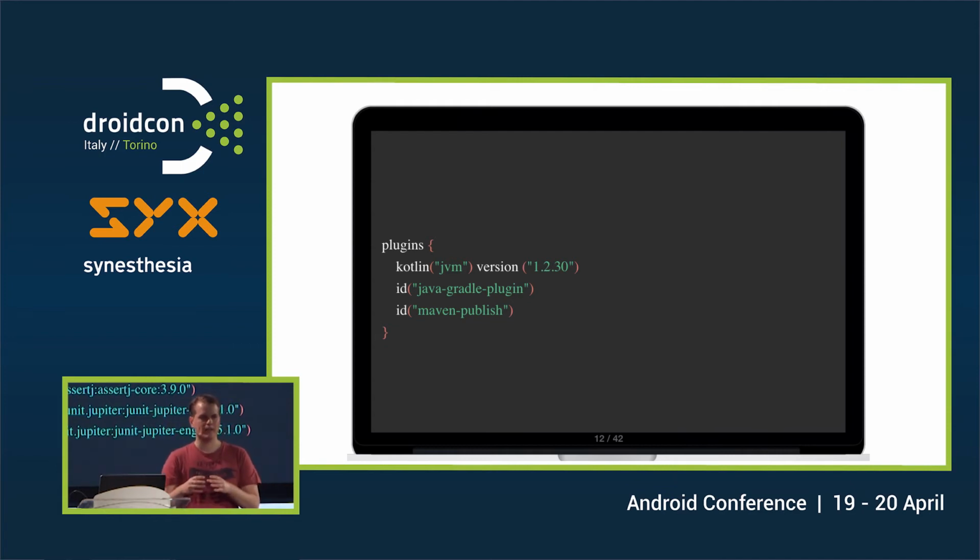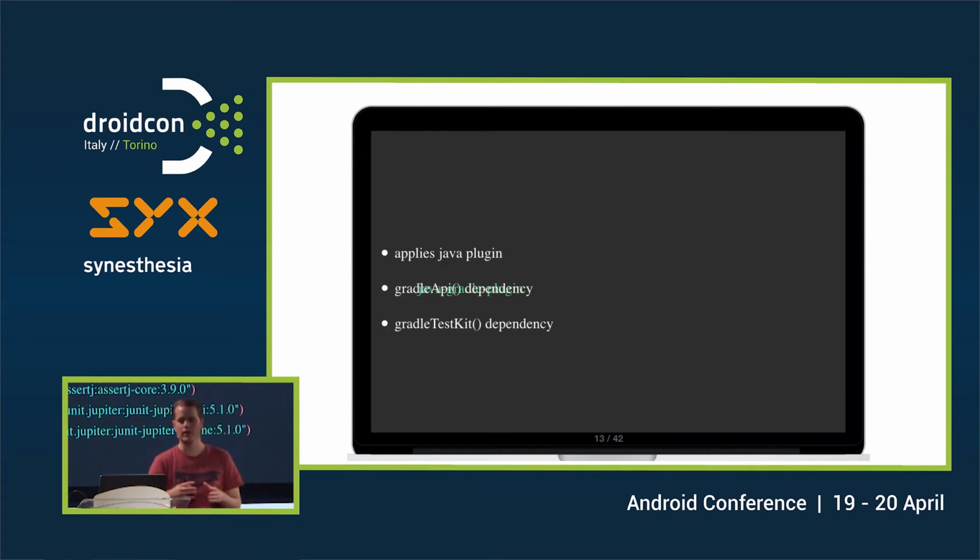To mention here, to test our Gradle plugin, it's not needed to use JUnit 5. You can even use any test framework you like. You can even use Spock, for example. Gradle wanted to use Spock. In the documentation, they say use Spock because they use it heavily and it works very well with Groovy, but we don't want to use Groovy because Groovy is a little bit crazy. So yeah, I just chose JUnit 5.